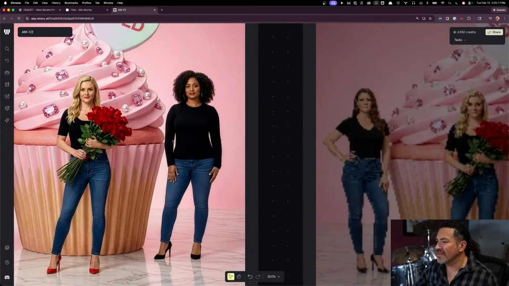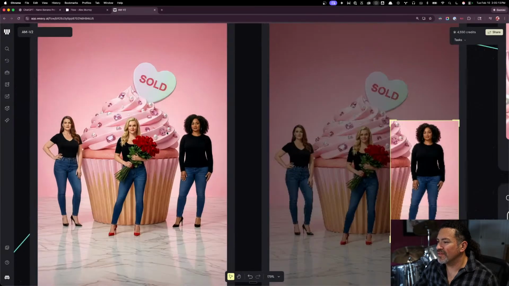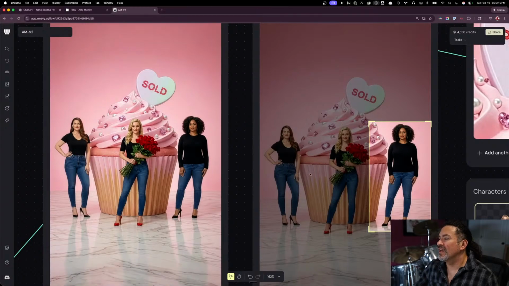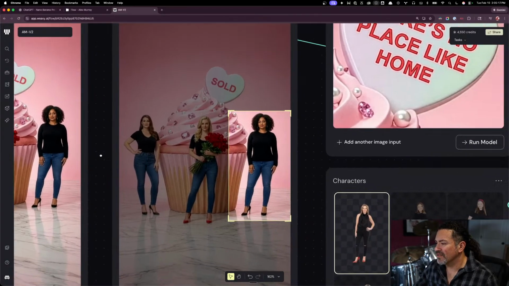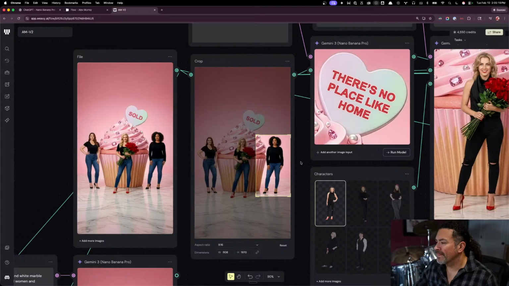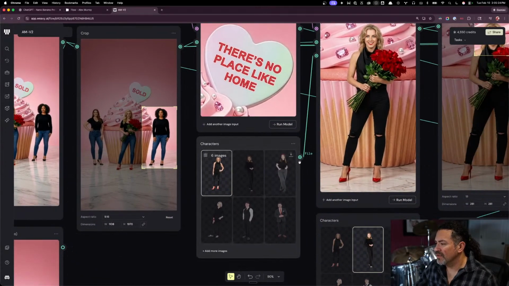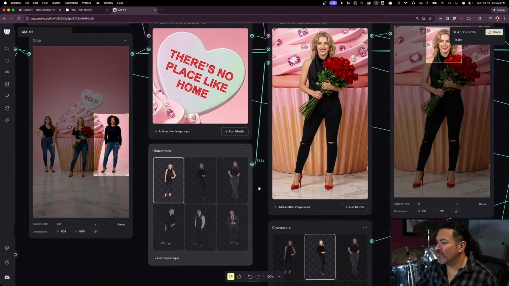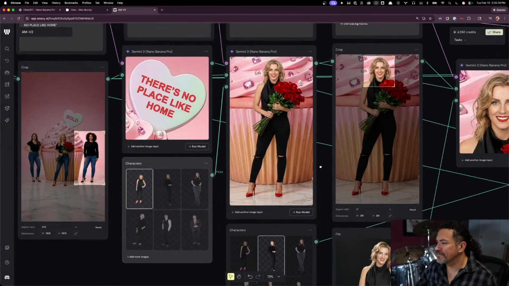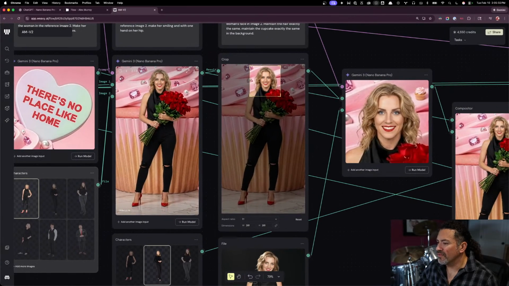So I had to go through the steps again of, here's my initial image. I needed to go through one by one, and here's my character sheet of the actual people, and then replace them one at a time. So this one, there's one replacement.